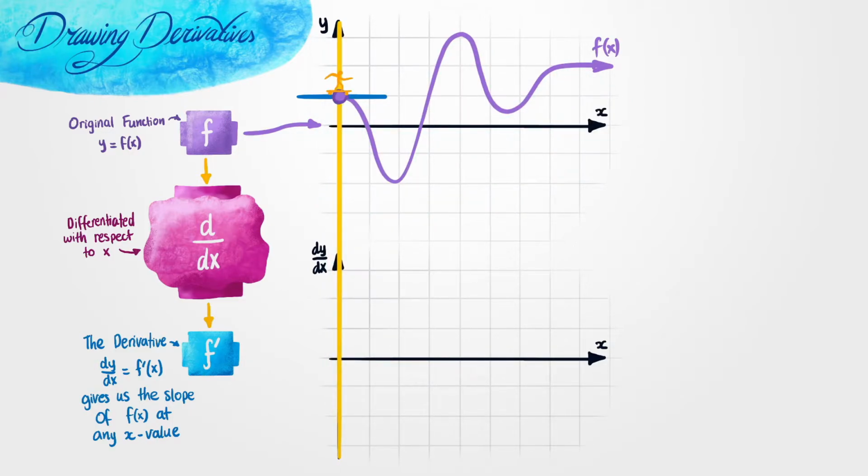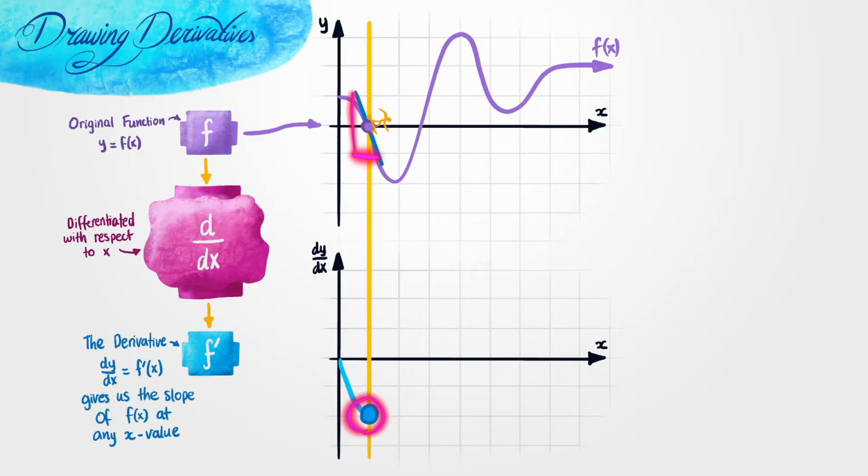Now as you can see, the initial slope of the skateboarder is just 0 because they're just horizontal to the xy axis. Now suppose we shift our focus to a point that's a little bit further right. When we do this, I hope you can see that the skateboarder is going to end up going downhill, so their gradient is going to end up being negative. Just by looking at this, you can see that we move across by 1 and we seem to move down by 2, so the slope looks like it's roughly -2.